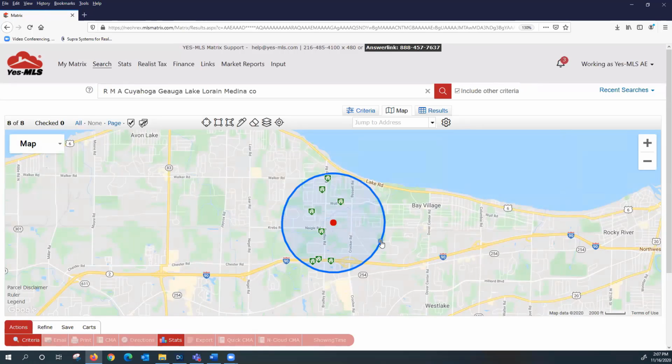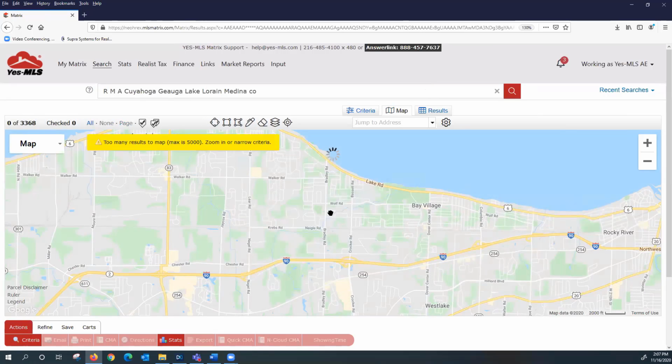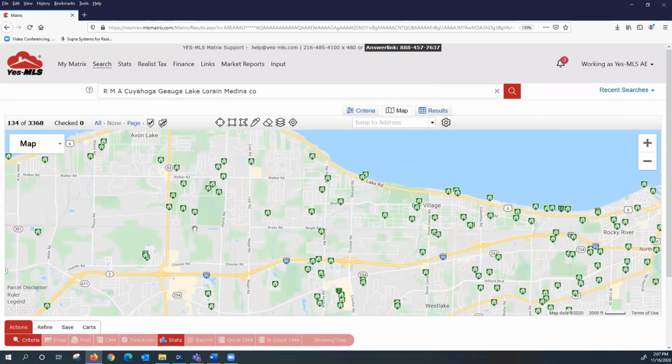Now, maybe I don't want the circle. Maybe I want to draw a different shape, and I have those options here at the top. I have a radius, a rectangle, a polygon, and a freehand. If I want, I can hover over the red dot and delete that shape again. But what happens when I do that is now I just lost 600 Crestview Drive. Subdivision, we'll have to try that one, Patty. I'm not sure if it works with subdivision because they're not always identified, so we'll double check that one in a minute.